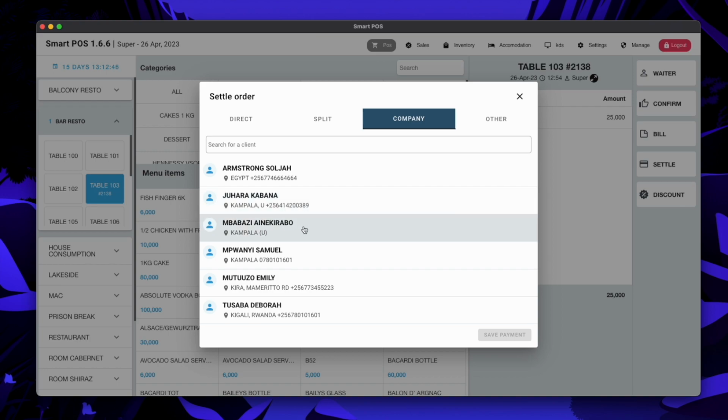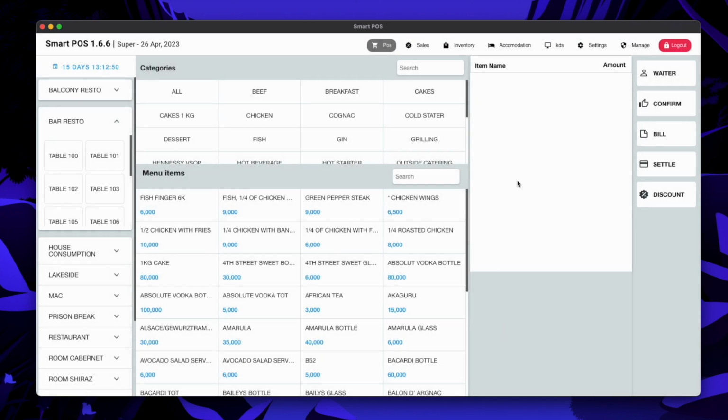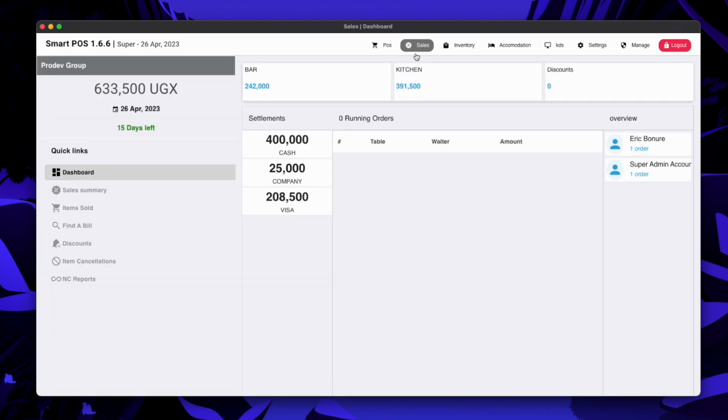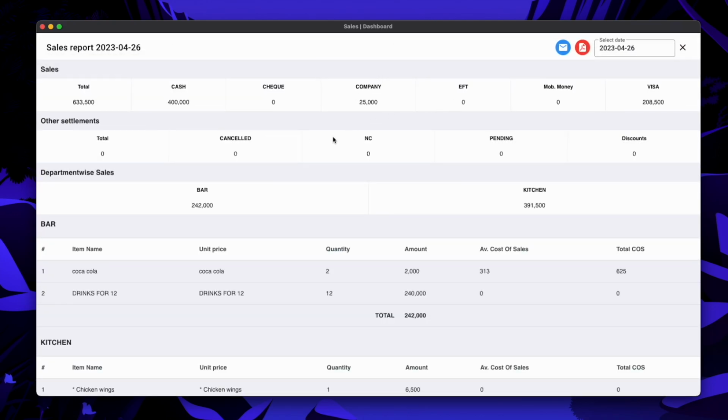If I select Mbabazi and I say save this payment, a settlement is gonna be made, and when you come to your settlements, you'll notice on your report that this is your total sale, and you have a company settlement of 205,000.